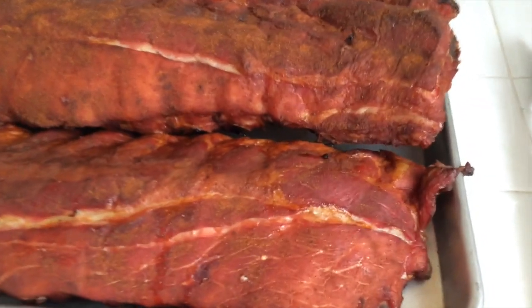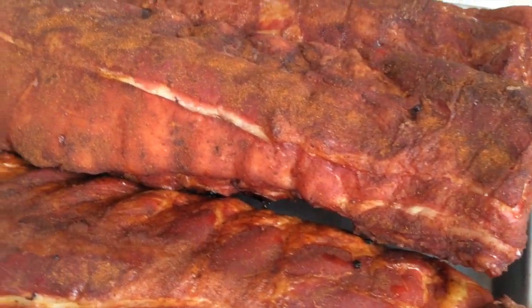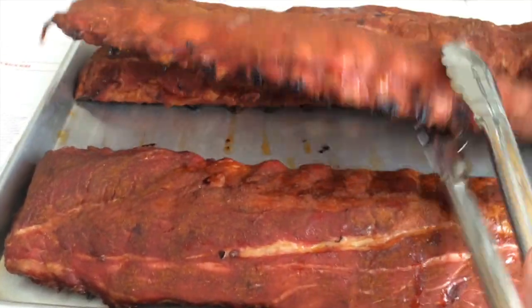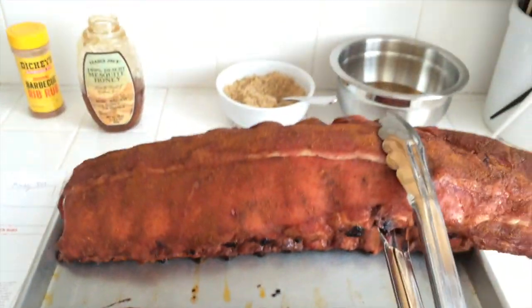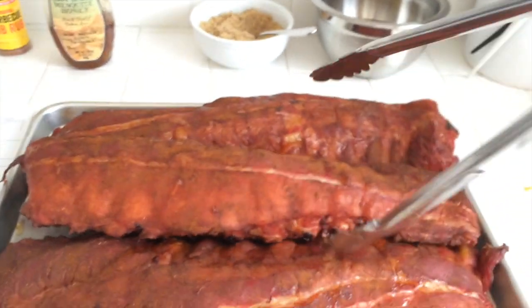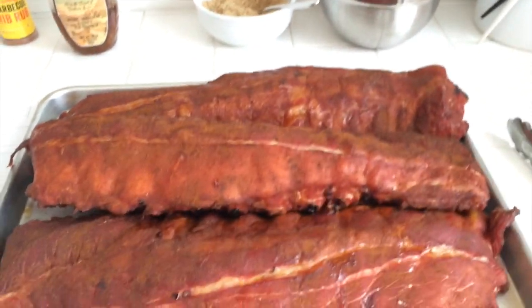This is the rib right now. It looks pretty good, huh? It's really stiff. I think that will loosen up once they get done here. See, it seems pretty stiff. I don't know if that's important, but just notice that when I took them off the Traeger.